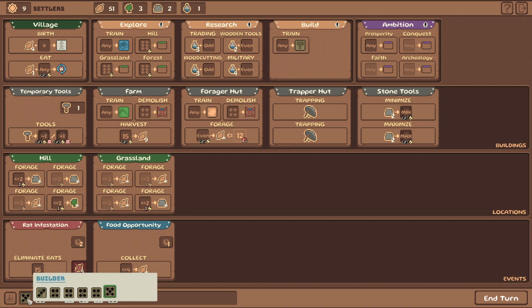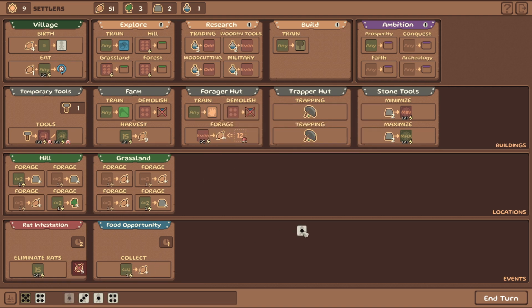Let's see here. We got our builder. Did I make my forager? I don't think I made my forager. I'll tell you what. Since I'm not going for that, let's hit me with this. And you know what? Hit me with another farmer. I don't think I want another villager at this moment, but I could probably get one. Well, if I do this and then I do this, a second farmer, that probably works out okay.